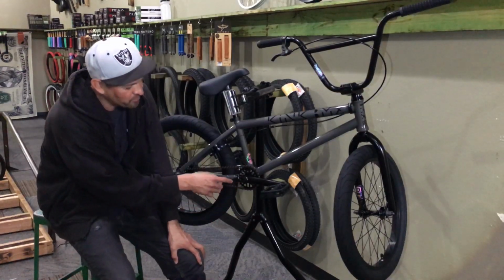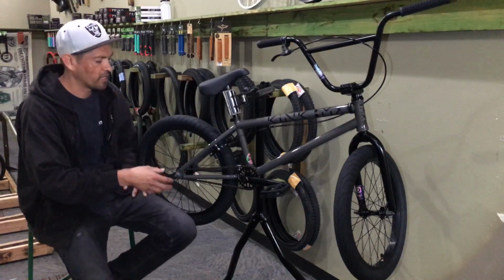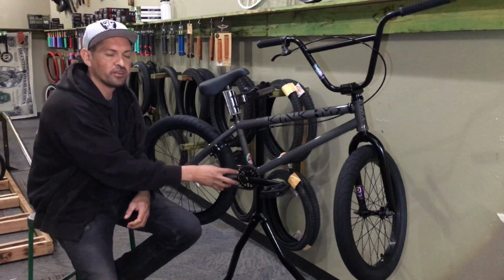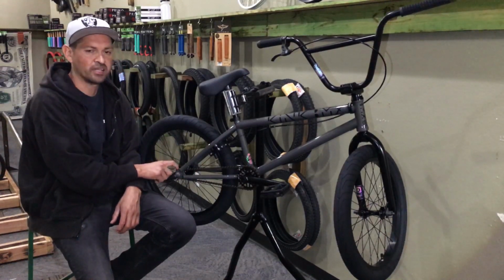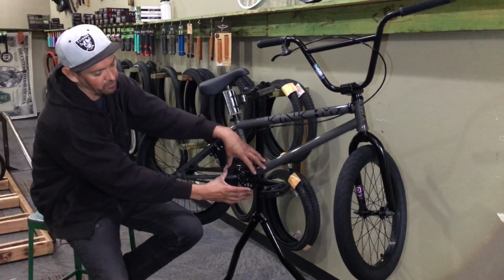This one's got the Mission Rank 25 tooth sprocket. So a lot of you parents are wondering, hey, you know what? I see the little sprocket on here. I don't want my kid riding super slow and just spinning the cranks. This is actually gear ratio to the back. So the rear is a 9-tooth driver, the front's a 25. That gear ratio makes it pedal exactly the same way as a big sprocket bike.